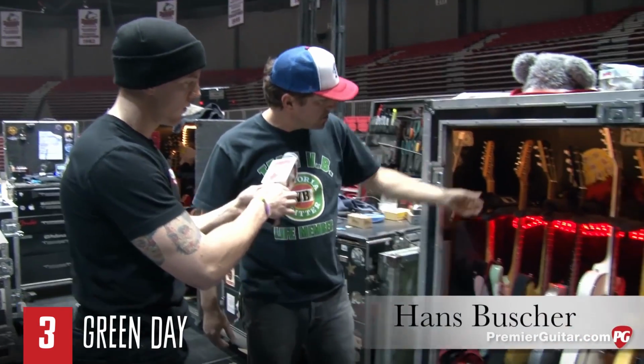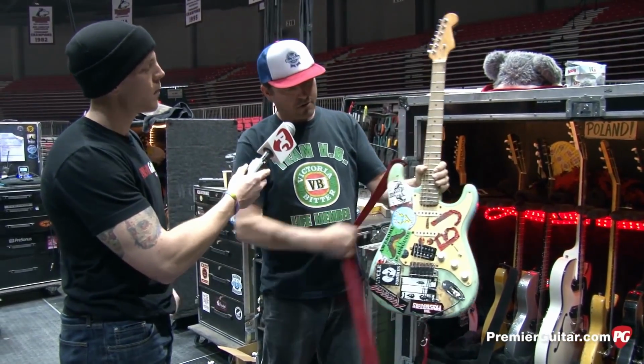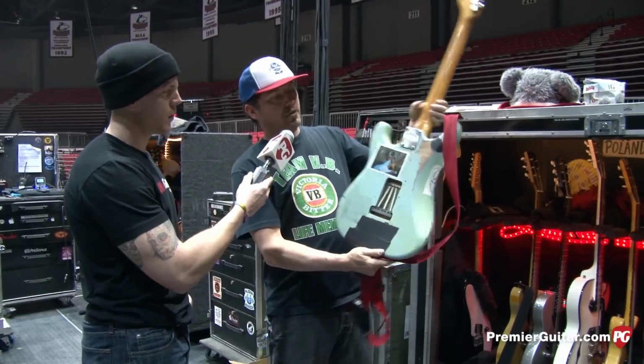The guitar everyone likes to hear about most is Blue. Billie's guitar he got many years ago for his birthday. And it's the same guitar he's still playing. There's a pic of him there on the back.